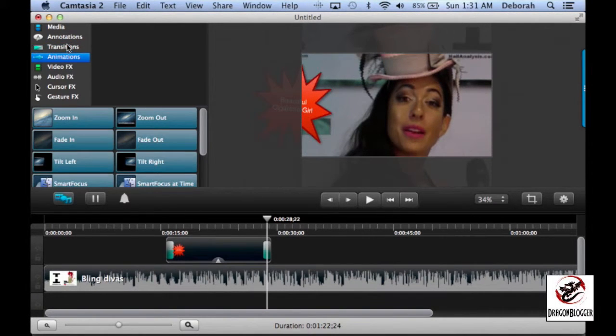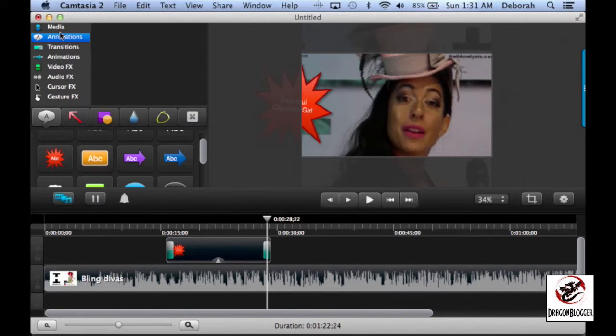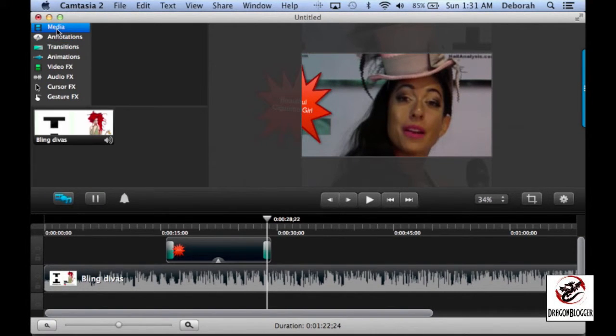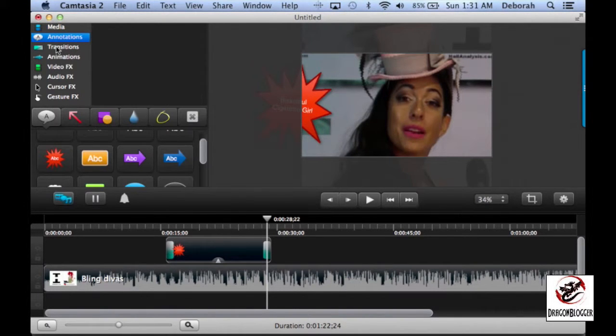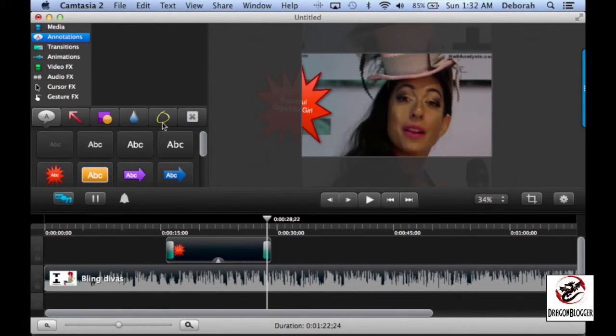Now so far we've just been talking about annotations and transitions, but you have so many other options. For example, you could add another media file. Remember how I showed you the overlay option as far as the transparency? This would be a way that you could add another media file, maybe a little bouncing bunny or something, to your project, and you would change the transparency so that you could still see Portia and have this bouncing bunny that's going across the screen. Now, you want to keep in mind too, as far as the layers, like I mentioned before, if you add something, you want to make sure that you're adding it above your film strip, otherwise you won't be able to see it. So the same thing goes for media files.